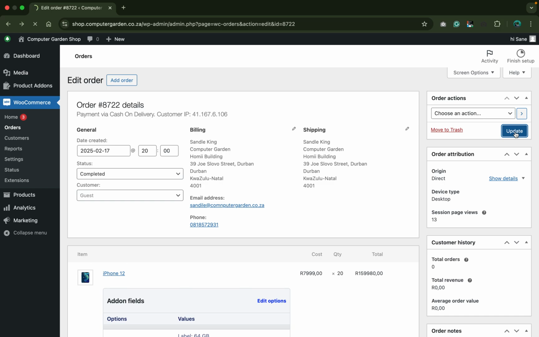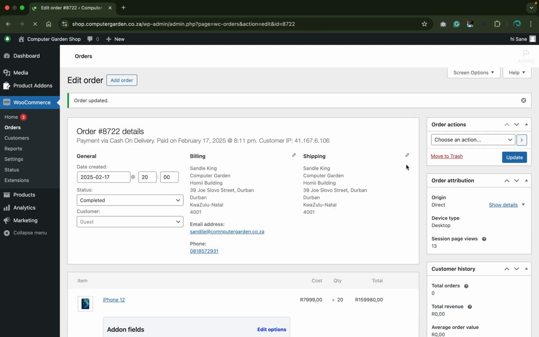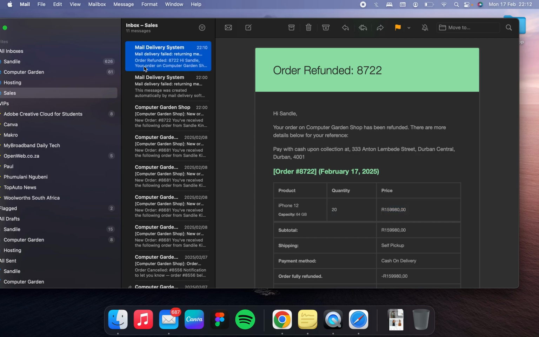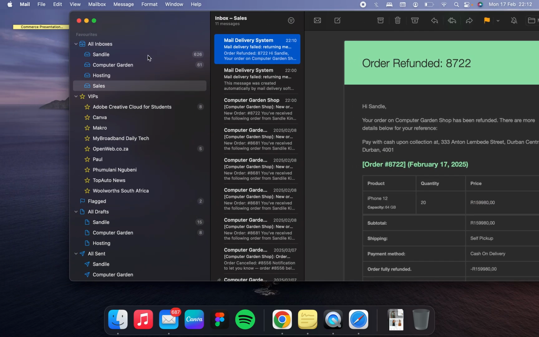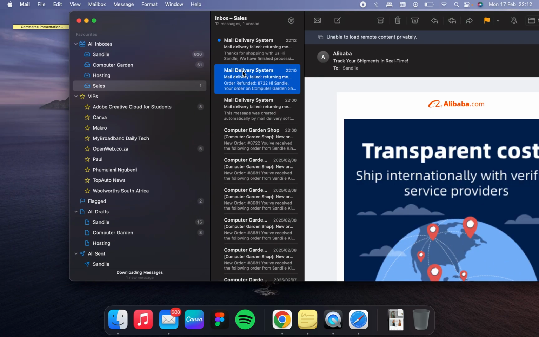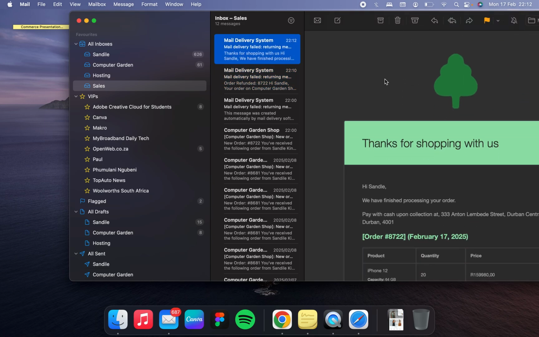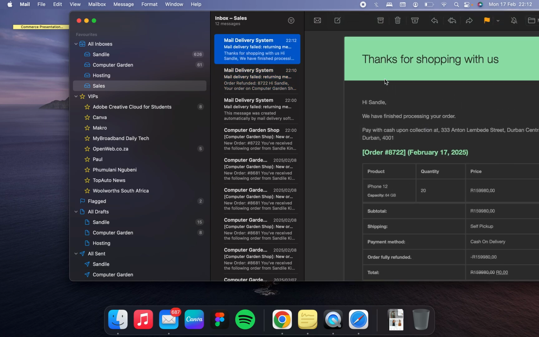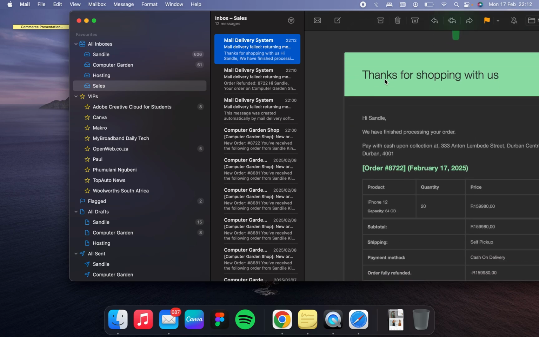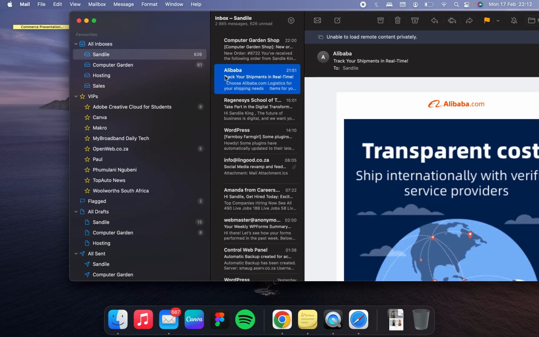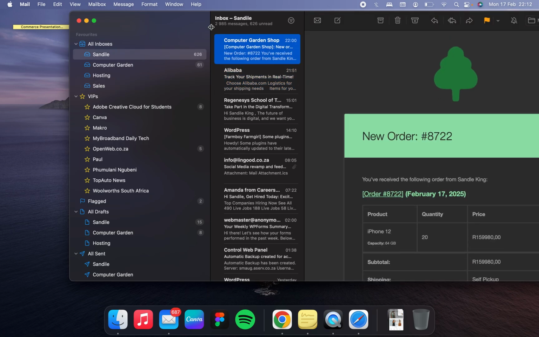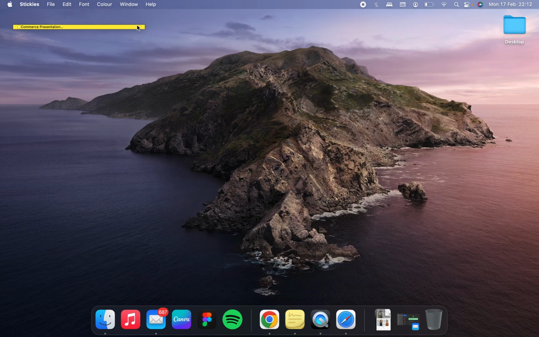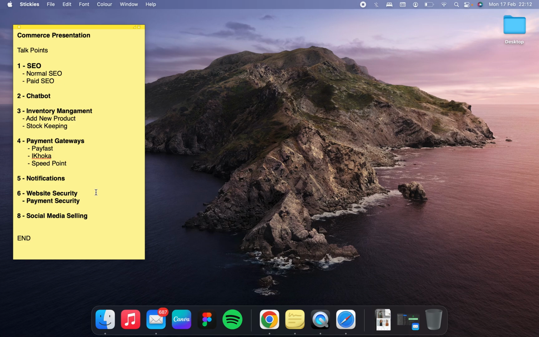By the way, I did also mention that this is also available on the app. Here's the email stating as well that the order has been refunded. I mean, has been completed. Yes. So that is in regards to the email notification. Now you can customize that setting.